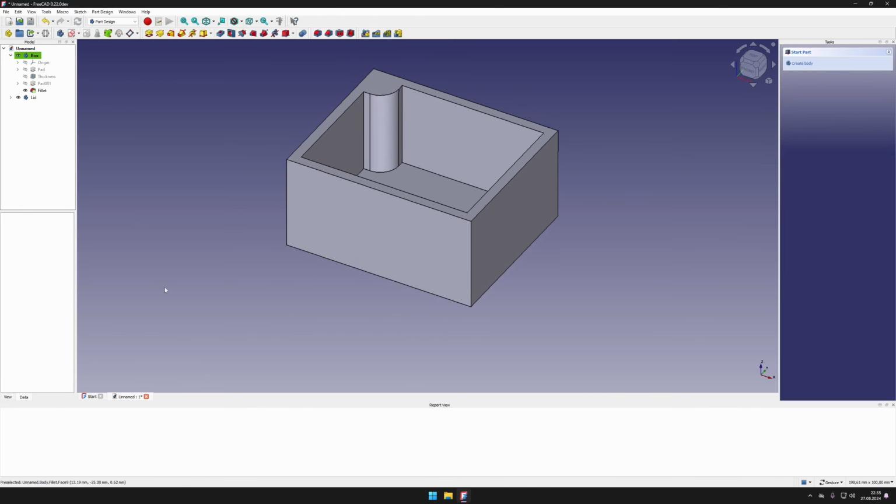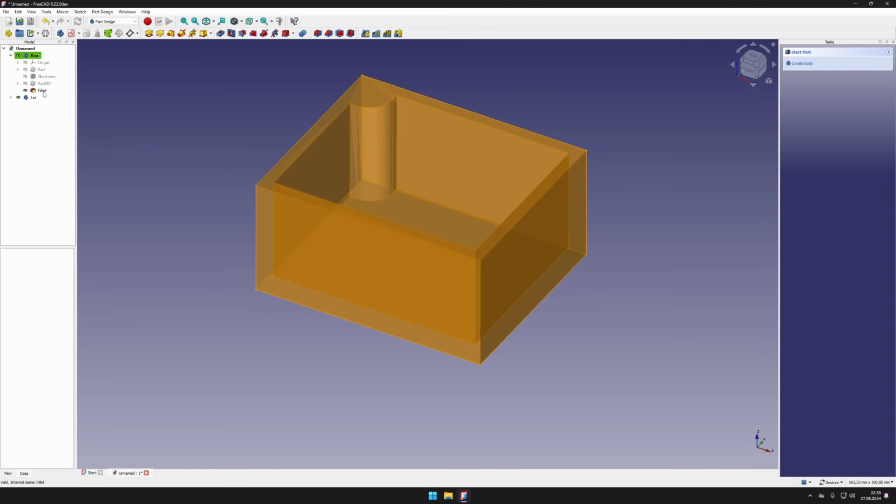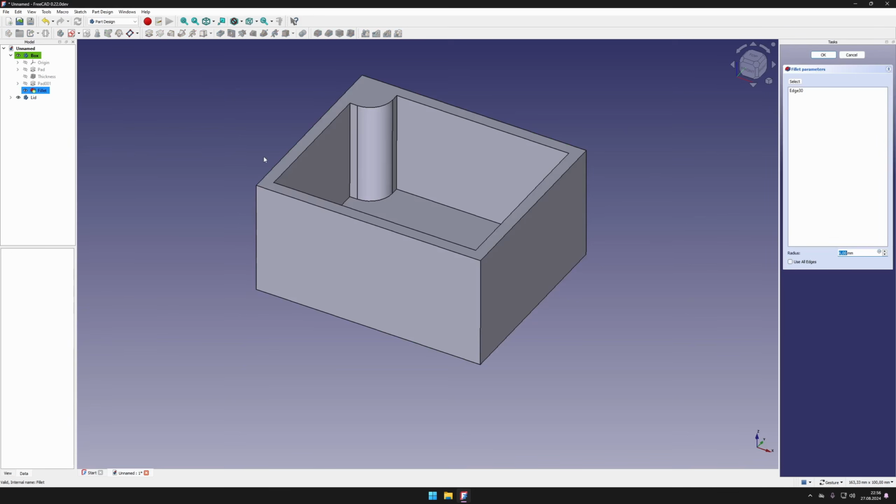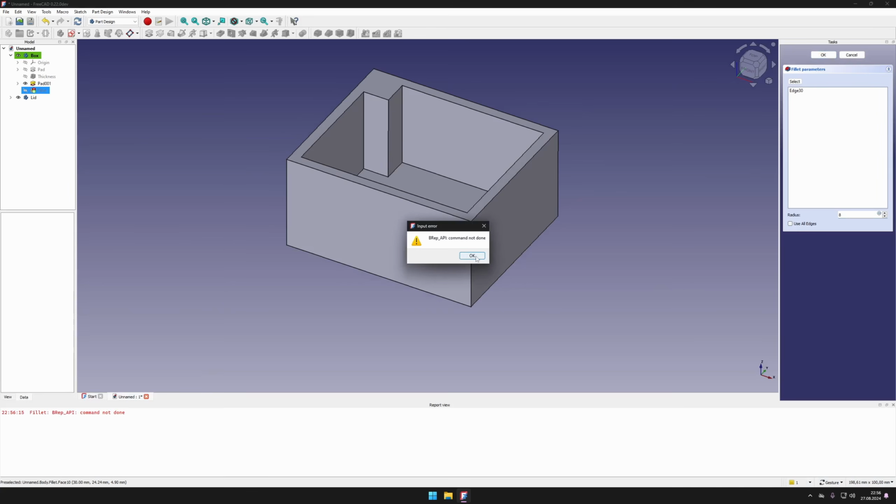and click OK. Now, as I promised, I'll show you the first limitation of FreeCAD, and it's because of the Open Cascade, the geometric kernel that FreeCAD is running on. So if we added this fillet and set the radius of 8 millimeters, which is our cube dimension, and click OK, we will get the error and our fillet will be gone. This is because the fillet cannot intersect edges with geometry.